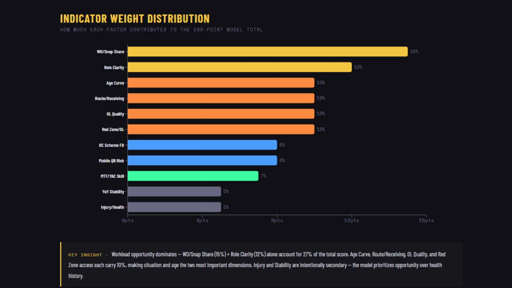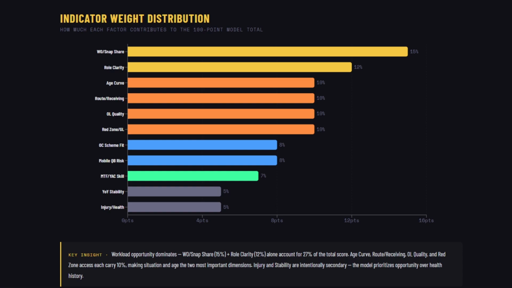For example, Jonathan Taylor this year, many people drafted him late round 2, but he had a clear RB1 role and just needed the opportunity to shine without the injuries. People weren't really banking on him getting that much opportunity, but Jonathan Taylor ended up getting that opportunity because he was always the RB1. People just forgot that he's always injured.